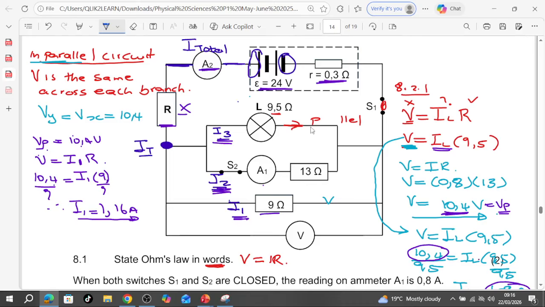But now look at this. Switch S1 is opened. So if switch S1 is open, let me think about this. How is this going to affect the circuit? What happens if the switch is open? The branch with A1, you see this branch, is removed from the circuit, because by removing the switch, nothing will happen in that part. So one parallel branch disappears.